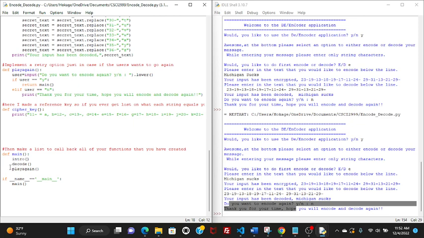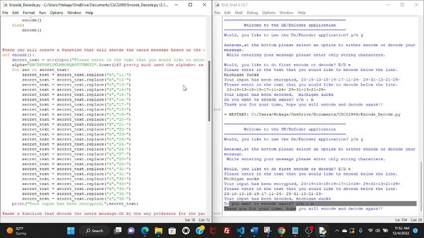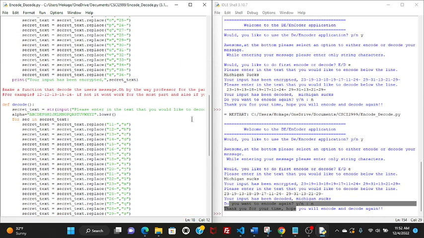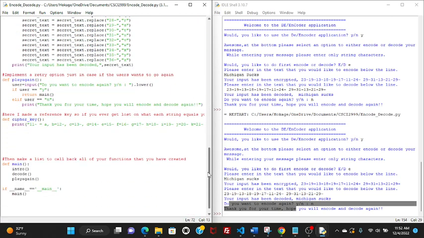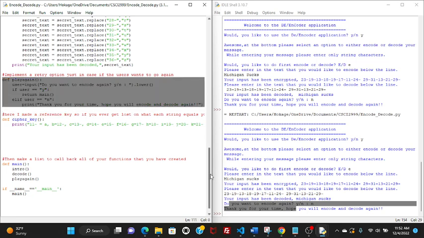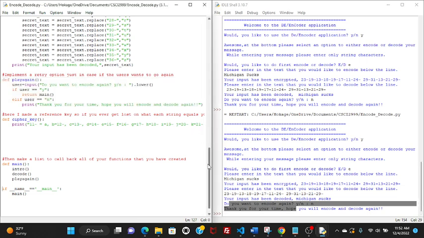And now here's the main body. This is where we will make a list to call back all our functions that we created within the code. So first, we want the introduction to be called back because it's in the appropriate order. And then we got our decode function. I probably passed it, which calls back this. And then we have our play again function, which calls back this line of code to execute. And I think that's everything.